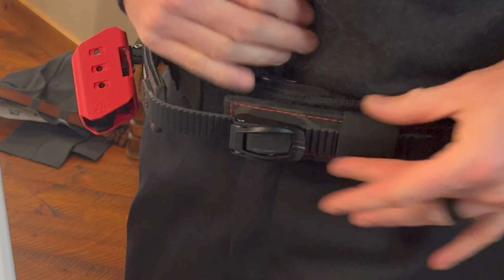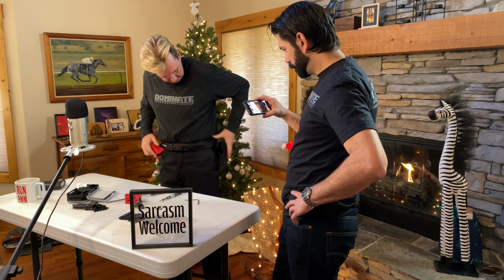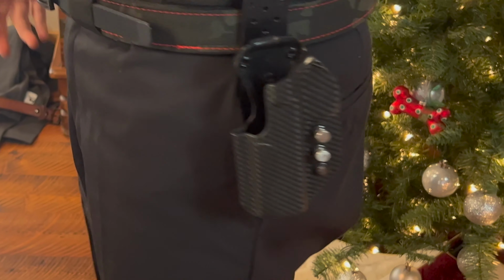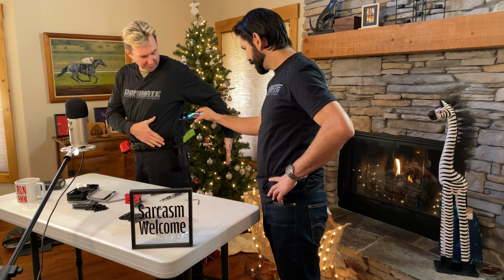I do like that. Yours has got that, right? Yes, it does. Cool. The little keeper. That feels good. Let's put a gun in it. Say, does that have the Swampfox green dot? Why, yes. It does have the Swampfox green dot.